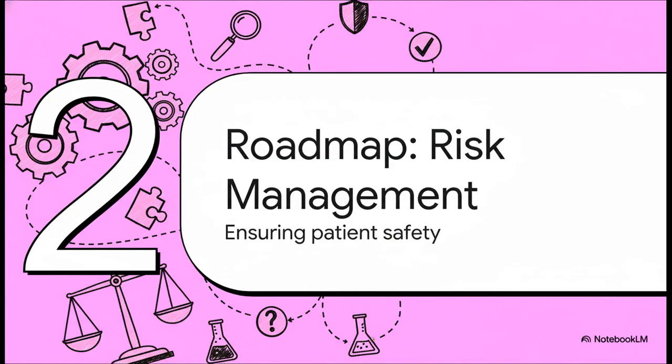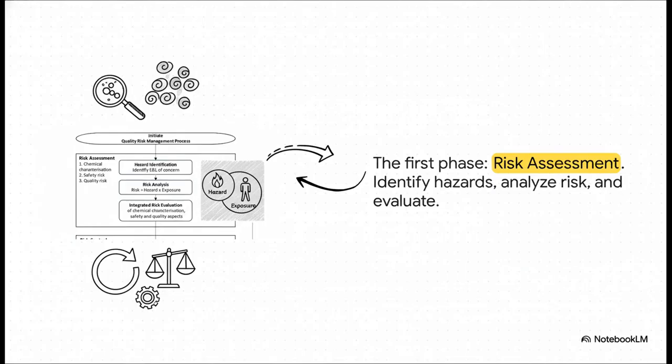So we know there's this potential for stuff to get into our drugs. How do we handle it? Well, the heart and soul of Q3E is a formal, structured quality risk management process. Now, if you've studied ICH Q9, this should ring a bell. This isn't about crossing your fingers and hoping for the best. It's a scientific, step-by-step roadmap to ensure safety. So let's look at the map.